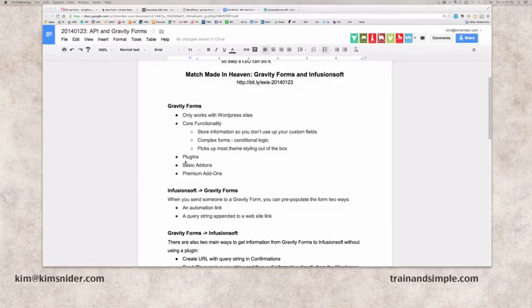With Gravity Forms, and I'm about to show you some of the things here, you can create all kinds of complex forms with conditional logic that does some really, really neat things. So it really gives you the full capabilities that you're about to see, while still working with Infusionsoft. So that's my second big reason.